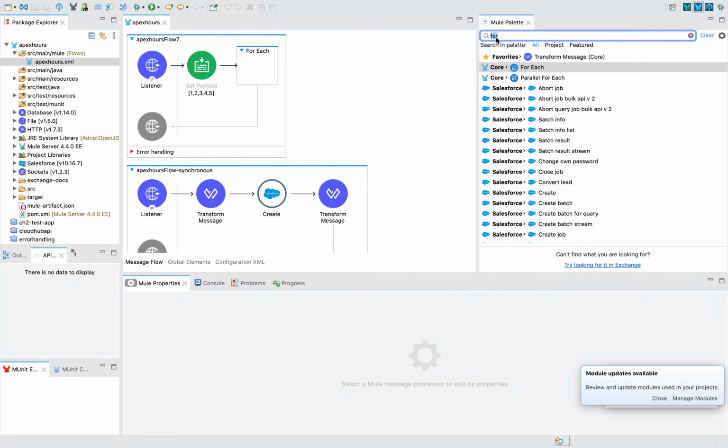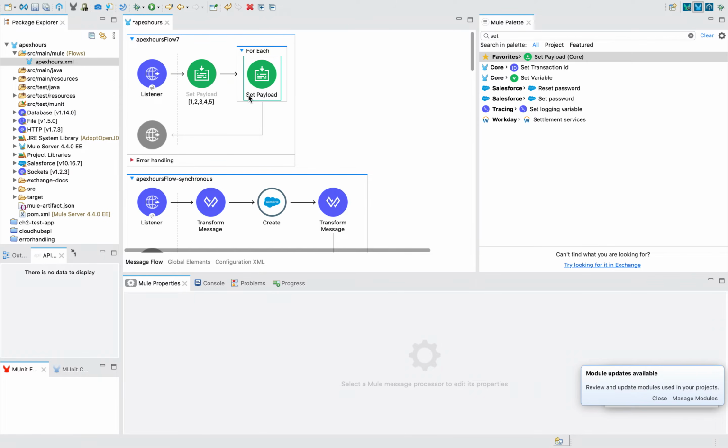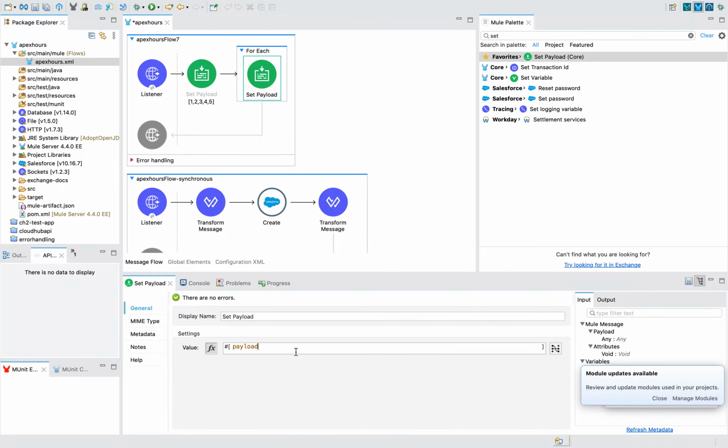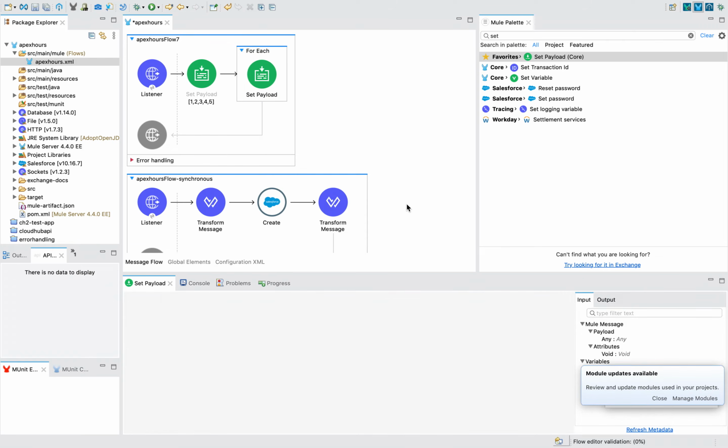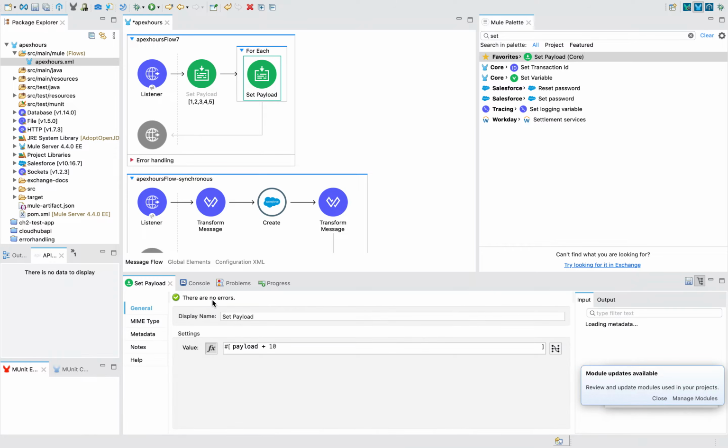Now see what I am trying to do. I will keep a set payload here. What I will try to do is add payload plus 10, which means suppose I have 1 2 3 4 5. The first time the payload value 1 will go inside, and it will add 10 to it, so it should become 11.